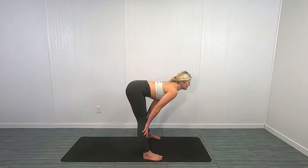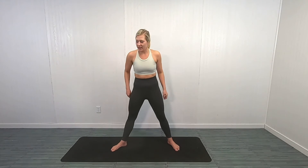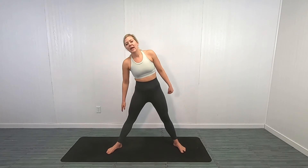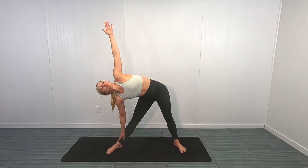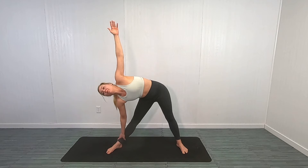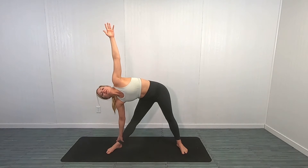Just breathe — this is a time to slow down. Awesome job. Now we're going to get into a triangle stretch. I'm going to have you start on the right side, so get into a wide stance and I'm going to have you come over and reach as far as you can — grabbing that right ankle with that right hand and that left arm shooting up. Awesome job, guys.